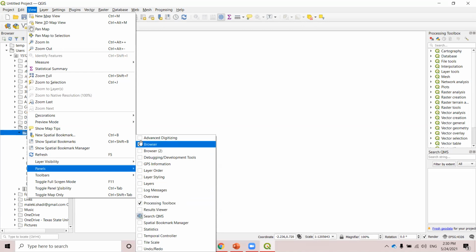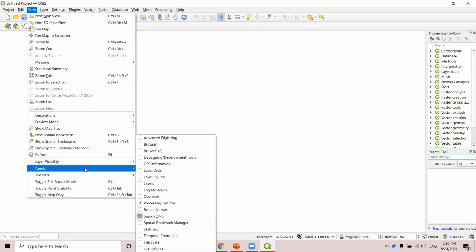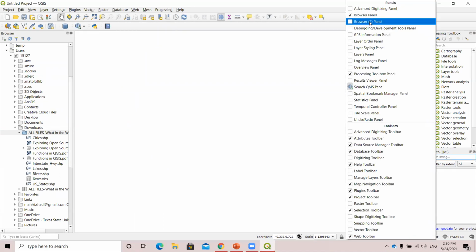If I don't need the browser, I can just click and get rid of it. But if I need to get it back, I can do that. Another way to see your panels and toolbars is to right click on a space that has nothing on it. Here, for example, on the right, I right click here. Just easily you can see your panels and toolbars and activate whatever you need.